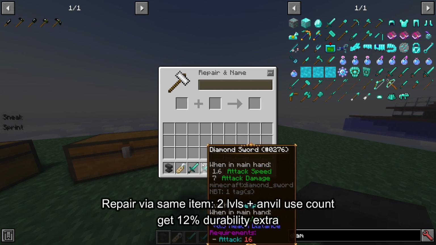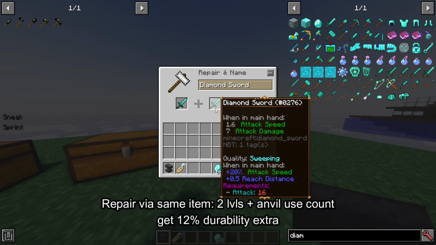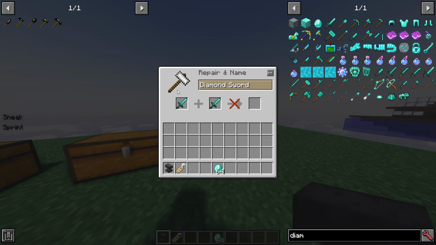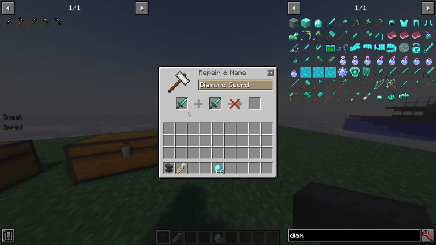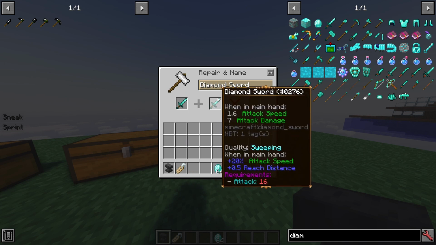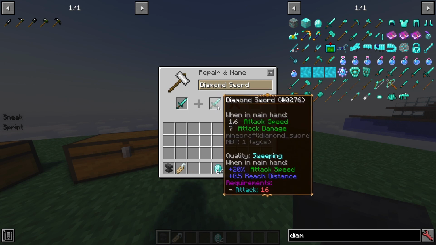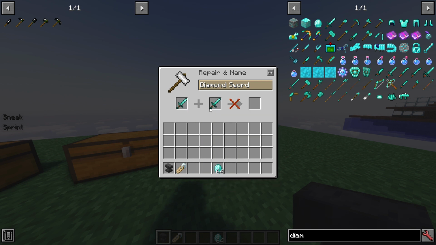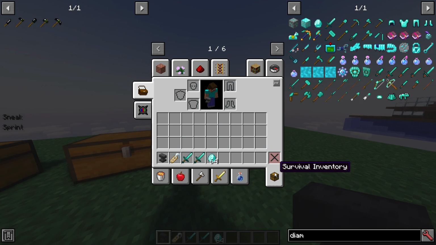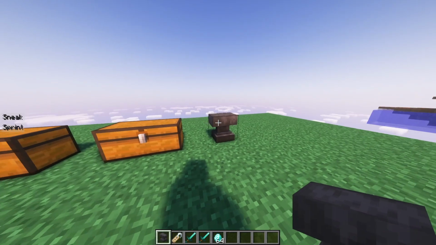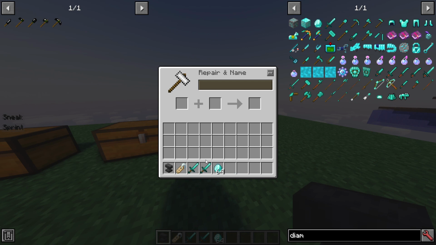Then, you can repair an item. You can either repair it with another item of the same kind. Of course, it would have been like low durability on this. This will always cost 2 levels, plus whatever enchanting stuff happens with the enchantments on this item. We will talk about that later. But this is gonna cost 2 levels, and you get the durability of both combined plus 12%. So you get an extra 12% on top. When you do that in your normal inventory, well, we are in creative right now, that only gives you 5%. Also, it doesn't retain your enchantments.